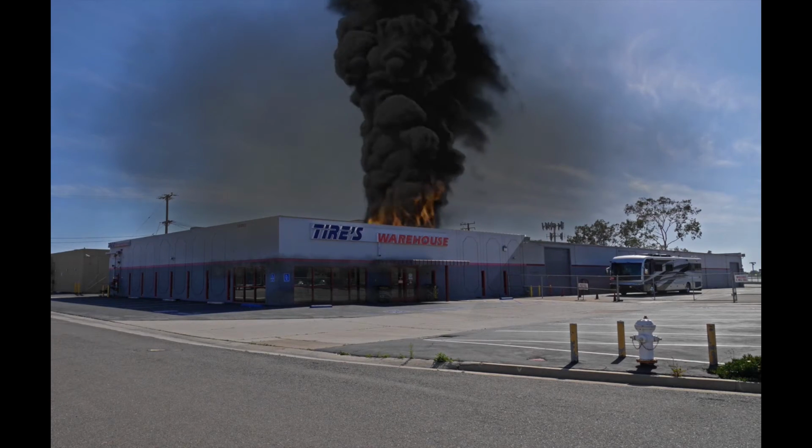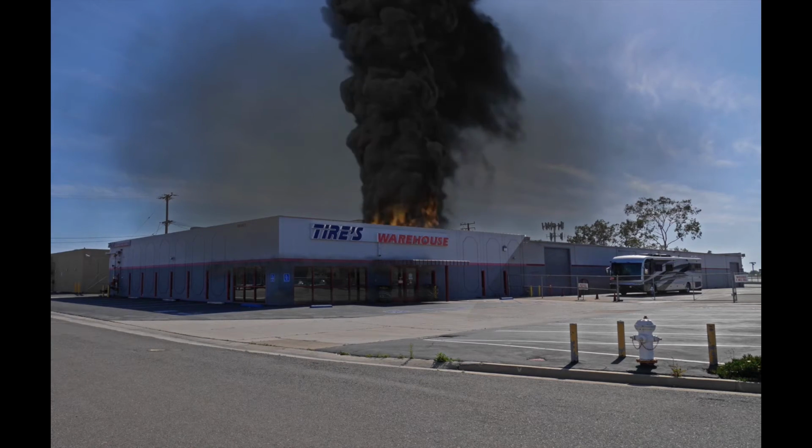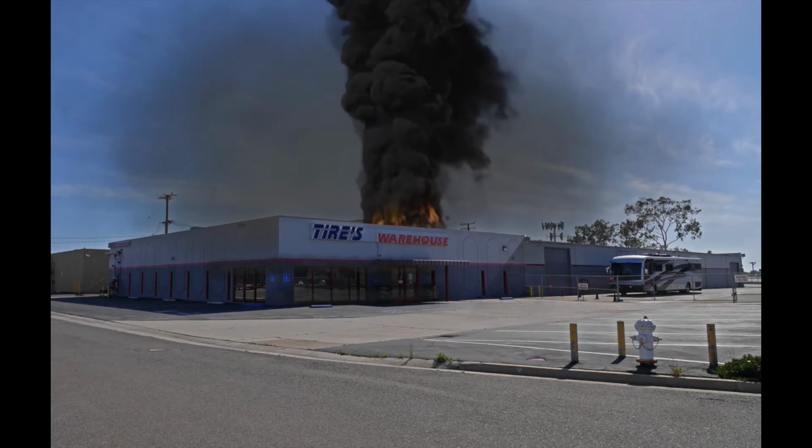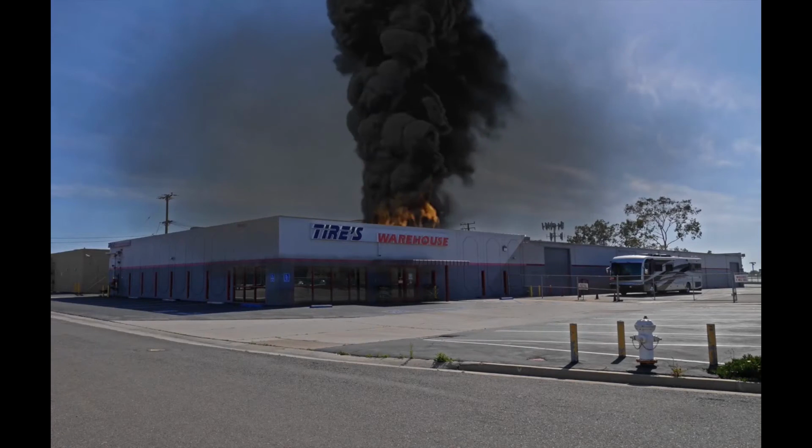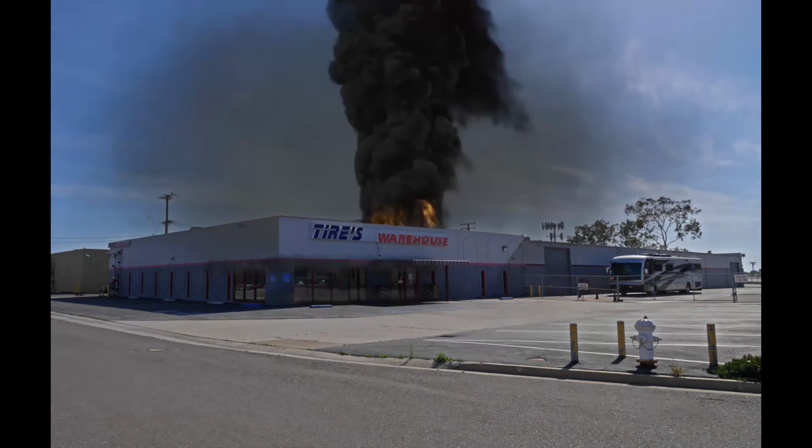In this tire warehouse, you can see use of one of our newer smokes. It's an industrial smoke fire combination that looks really great in the situation. As I said before, we can go interior as well as exterior. So here's an interior hallway. We've got some smoke, and you can see it's starting to bank down over time.